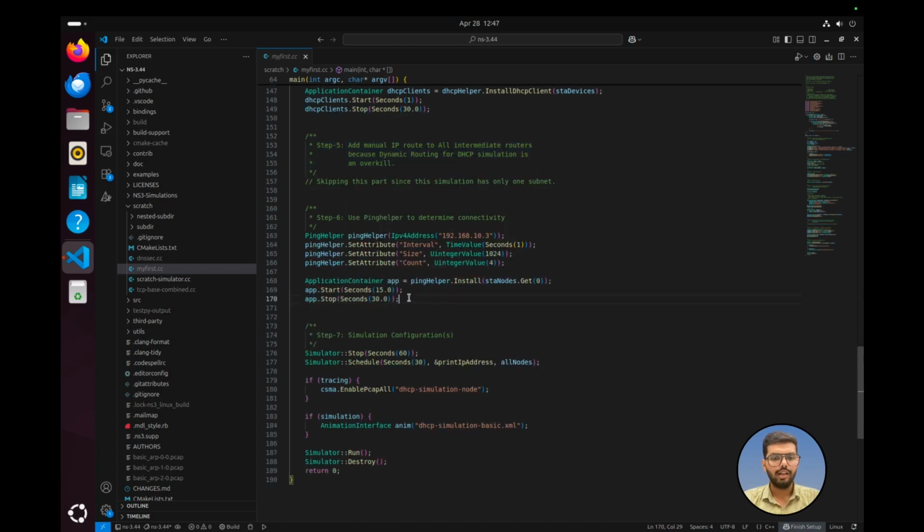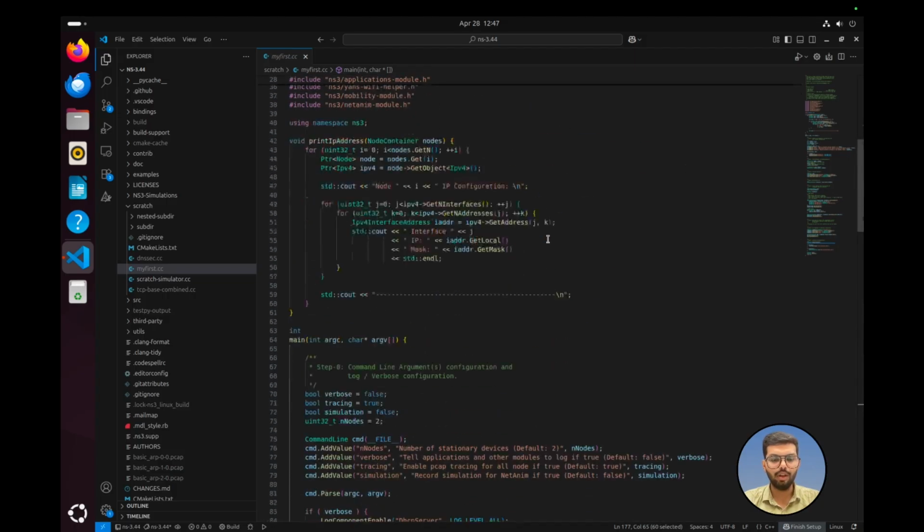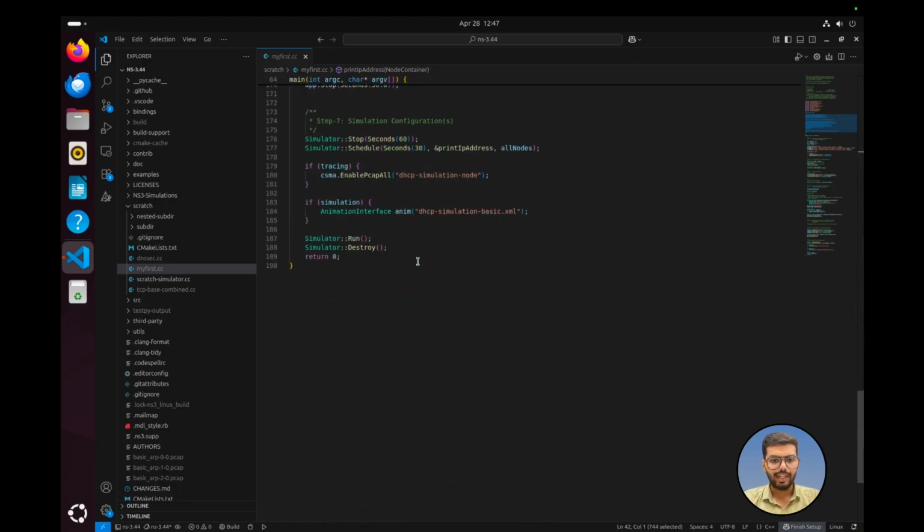Now after the IP addresses are assigned, we will try to ping 10.3 from 10.2, or from any node actually. As you can see, that is configured over here, and then the simulation configuration. The simulation will stop at 60 seconds, and at 30 seconds we will print the IP addresses. That will be called from over here. And at last, this is what we have over here.